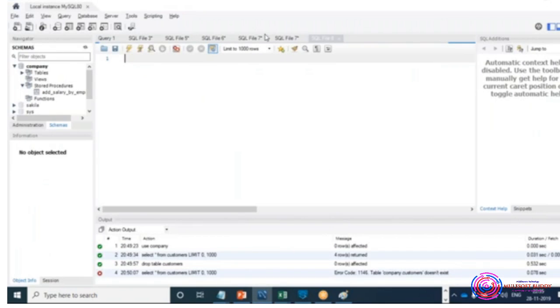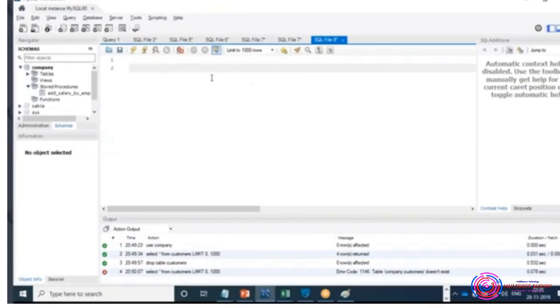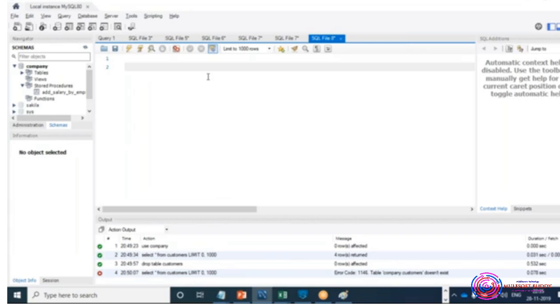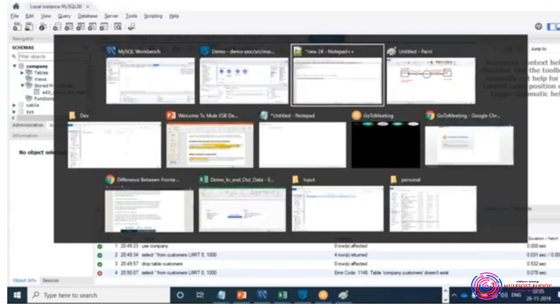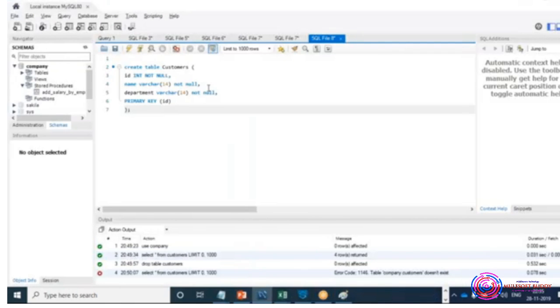Here I want to show you one thing. I'm going to create one table here with the name customer. So already data is there, guys. Here we don't have time, otherwise I would have shown you. Create table. This is the table name. These are the columns: ID, name, department.